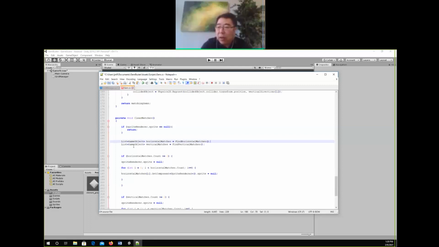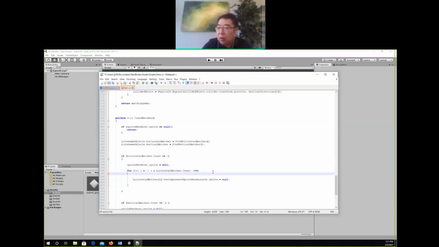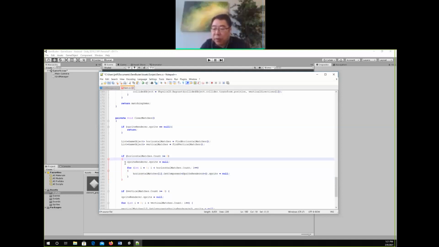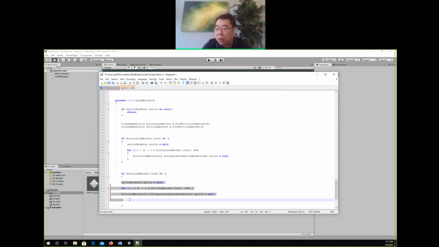Now, as I mentioned, first in the clear match we do the horizontal and the vertical match. So this will return the array of horizontal and vertical match lists, and we only remove the horizontal matches if more than two. So remove those null points. Okay, so that's the try to remove the horizontal match sprite, and in the same way we go with the vertical match, and whenever it's higher than two, we are going to remove those vertical match gem blocks.